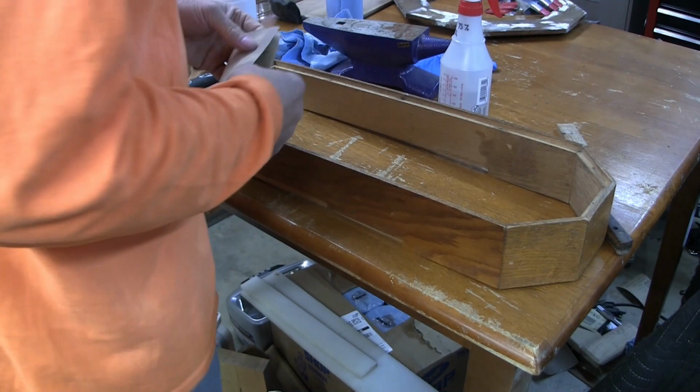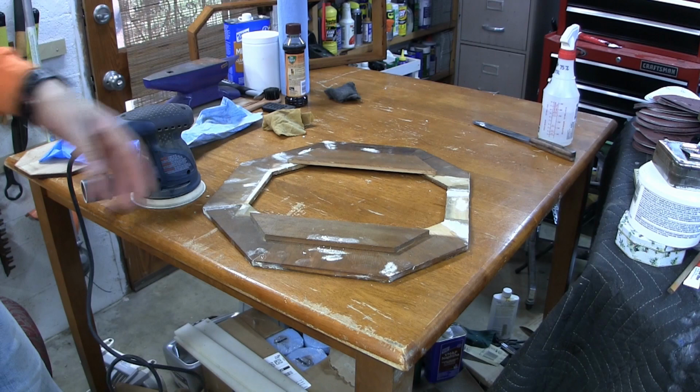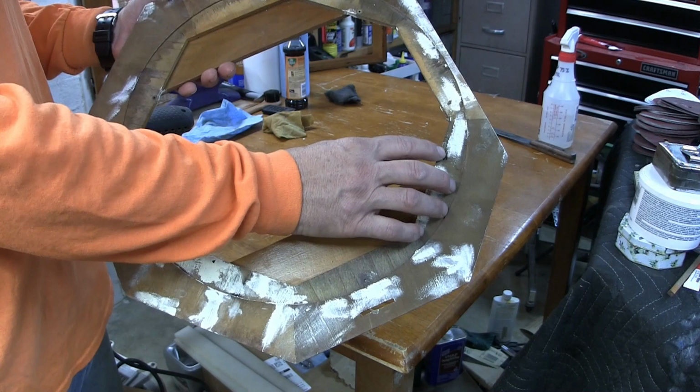Now I'm just lightly going over with 220 on the case just to clean up some of the roughness. Okay, I think I have all the cavities, holes, imperfections filled with the filler. It sure doesn't look pretty there. What a mess. I think I have all the parts that were splintering glued down.